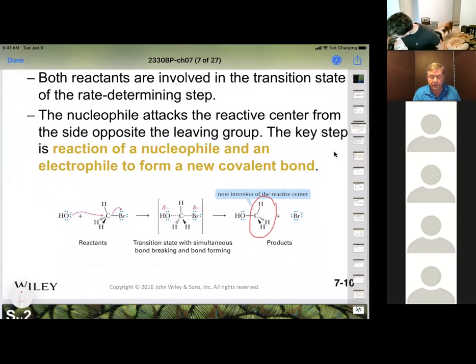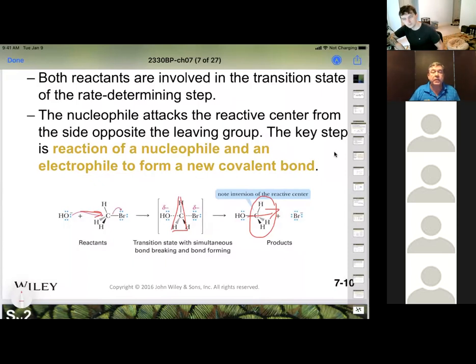But notice it has to come in from this side and form the bond on the opposite side of where the halogen is leaving. Because you're forming a bond and breaking a bond at the same time, it has to come in in that orientation. And when it does, notice how these hydrogens become trigonal planar during that transition state and then pop to the other side, like taking an umbrella and popping it backwards. They pop to the other side when that new sigma bond is formed.